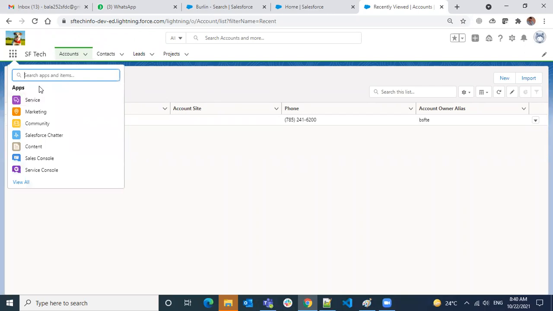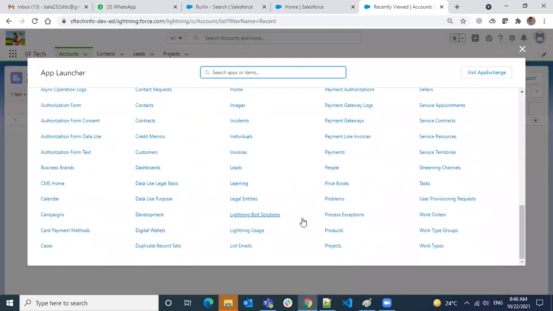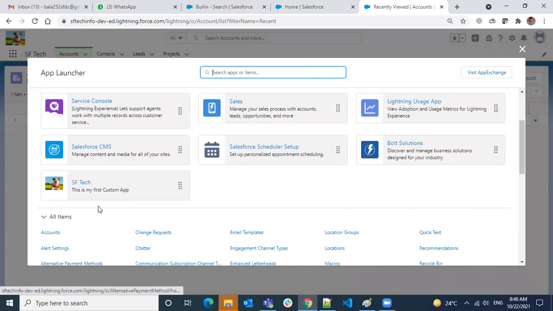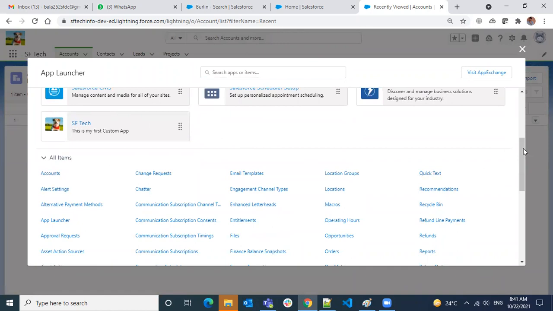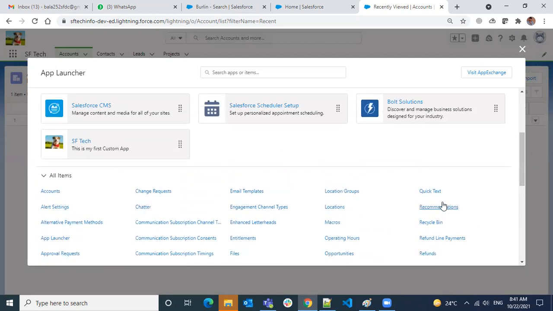Let's say we don't have this app, or we have not added it to this app initially, then you will be accessing it directly from here, from the app launcher. You will have all the tabs that you have access to. So these tabs that you have access to, you can bundle them into apps. That's what an app does. You can see some items here, right? It's almost 100 or so. So you can bundle these tabs into an app. That's it. If you don't have an app, you need to access directly from here.